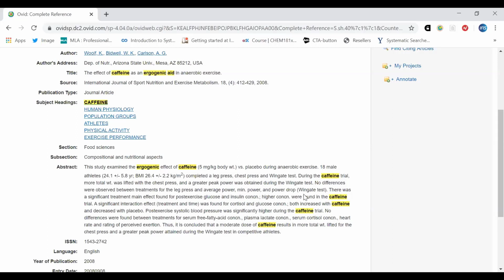And the great benefit of using it in Ovid is that it's kind of like a Google search in that you don't have that much control over your search, but it's not like a Google search in that you know it's only matching your search against the records that are in FSTA, and all of these records have been vetted, so you know that all of the results that you get back will be trustworthy, even if further down the list they're not necessarily particularly relevant.